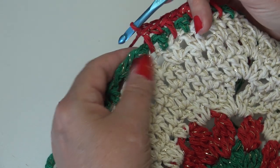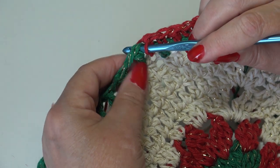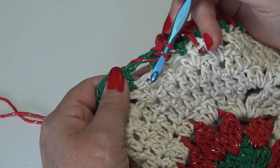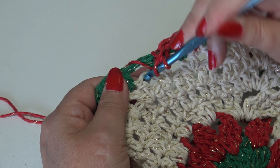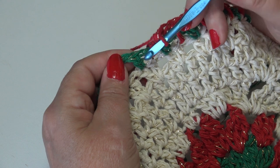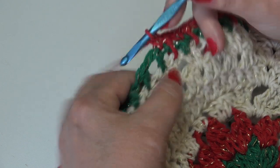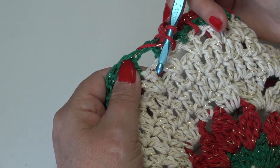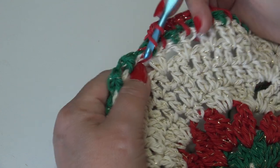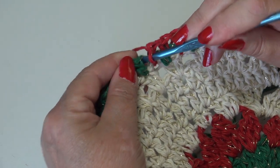and then single crochet. What I do is I pull my work over with my fingers so I can get right underneath the top of that stitch of the current row, and work a single crochet. Double crochet into the next corresponding double crochet underneath that chain one space, work a double crochet. Single crochet into the top of the next double crochet of the current row. Double crochet into the next corresponding double crochet two rounds below, one, two, underneath the chain one space. Single crochet into the next stitch of the current row.